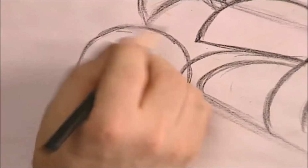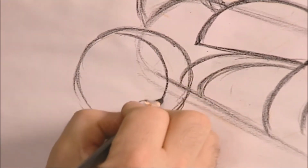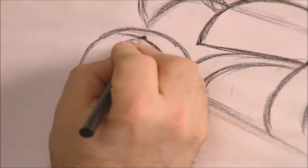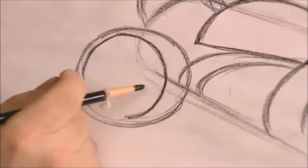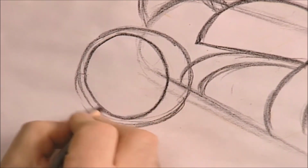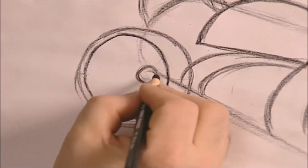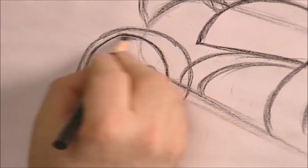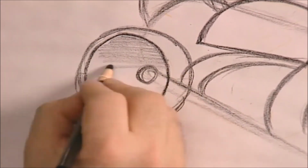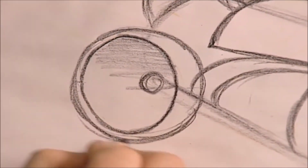But to make it look like a plunger, you have to have that edge. So let's draw another circle right inside that. Skinny on this side. See how that's just a little skinny and it's fat on this side? And then right in the middle there, we'll draw another circle. That's where the axle will fit in. And we can shade that in. This is concave. It curves inward, so the shadow's inside there.